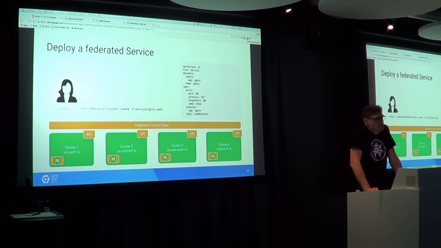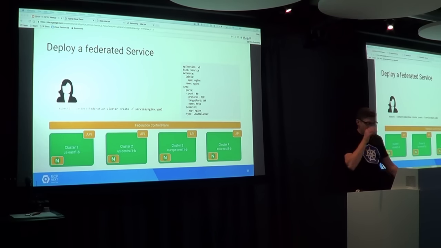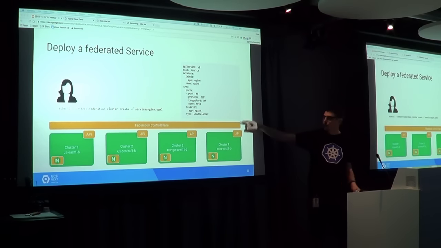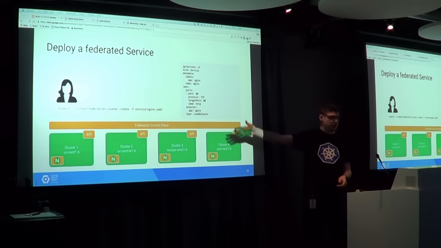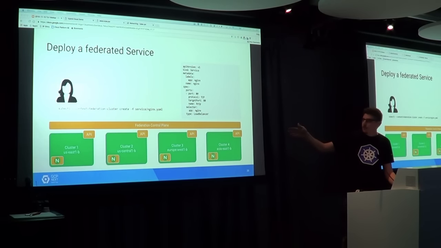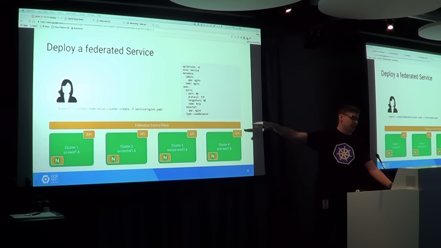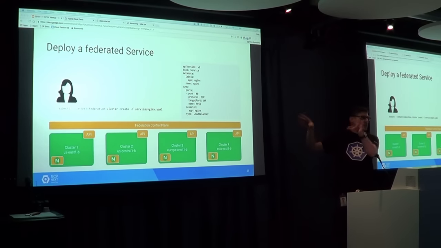You still have a single point, like if I'm accessing it from Japan, the federation master is in the US, wouldn't it make more sense to access it through a federation master that is in Japan? Yeah, the master and the nodes or the clusters that run it. So you only need this part when you're telling it to change something. So if you're sending a command that says, change my workload, deploy something, then that goes out to the nodes or to the clusters. From that point on, we'll see in a second like a load balancer pointing to these clusters. It's only the instruction piece.